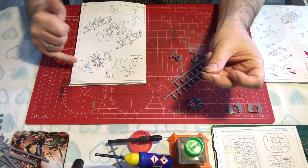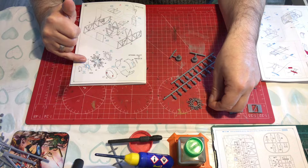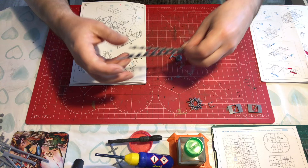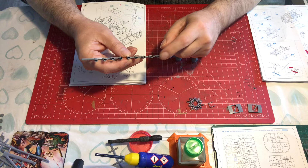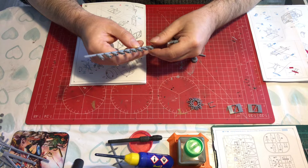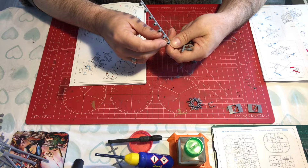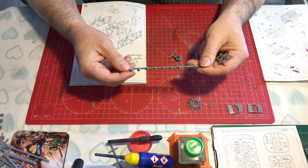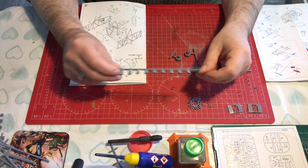I might glue this part here to the photo etch on the one model that is getting the photo etch added, which will be the SOE one. For these individual parts, I have got two different ways of going: I can either prime them all on the sprue or I can take them all off and put them onto individual cocktail sticks. The correct way would be to paint them individually and clean up the top, but once that goes inside there you are never going to see the top. So does it really matter? It's just creating more work for the sake of it.